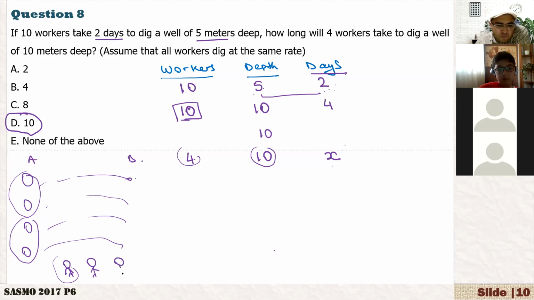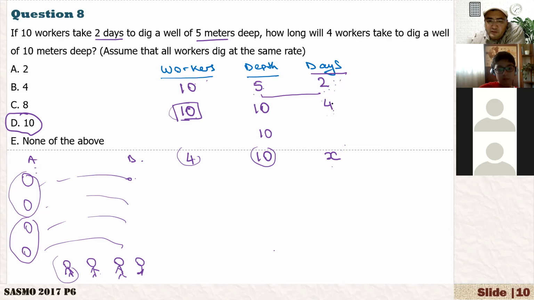Then how about if we have 4 workers, for example, and each person takes only one chair from point A to point B. It takes only 1 minute. So only in 1 minute, these 4 people can carry all the chairs from point A to point B. It is something like this, because here, if we have more workers, we need less days. If we have less workers, we need more days, right? It's like time and the number of workers. If we have more workers, it takes less time. If we have less workers, it takes more time. So which means that if you multiply workers by some number, you have to divide these days by that number.